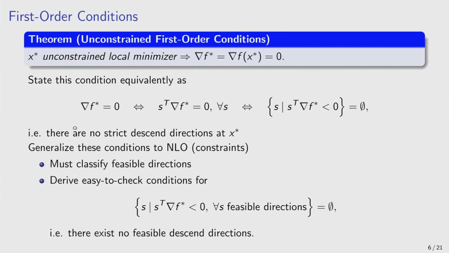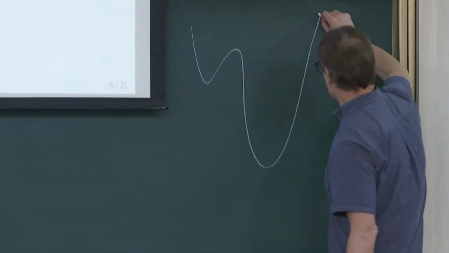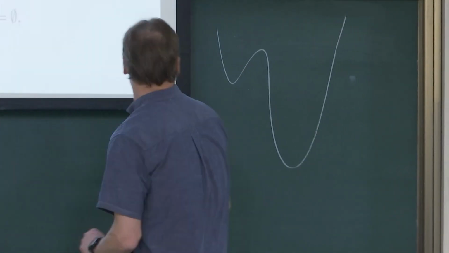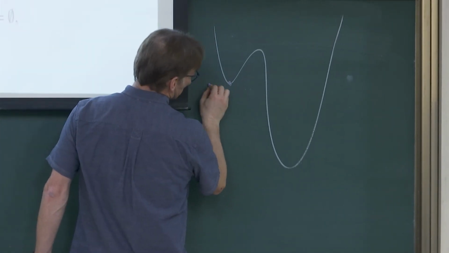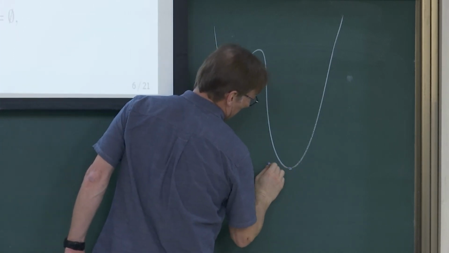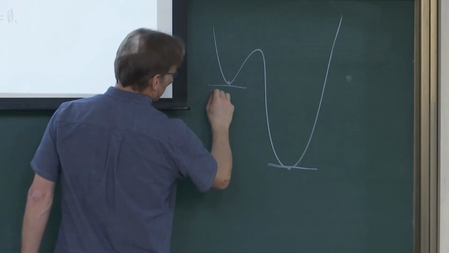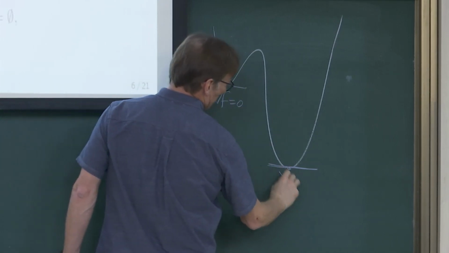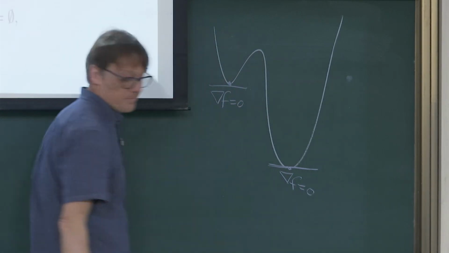What we're really interested in is conditions that are easy to check for optimality. And you may have seen this condition for unconstrained first order condition. So if you have a local minimizer, then it follows that the gradient at that point is equal to 0. And in one dimension, that is easy to visualize. If you have a function and you have a local minimizer, then at these two local minimizers, if I take the gradient, then the function is flat there. So the tangent line at the function is flat. So here grad f is equal to 0, and here also grad f is equal to 0.